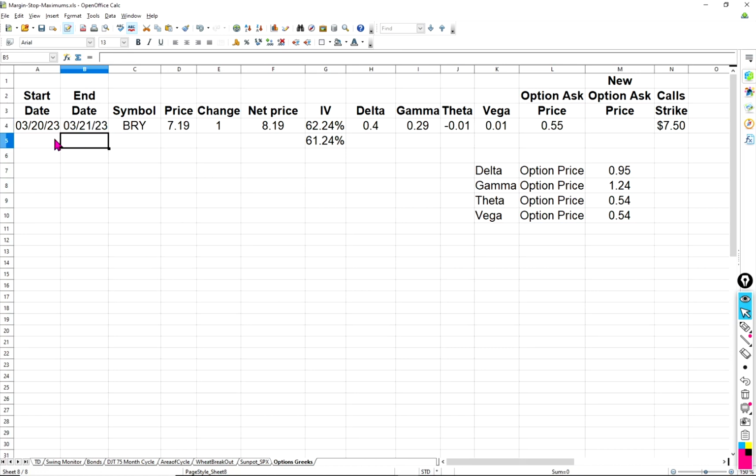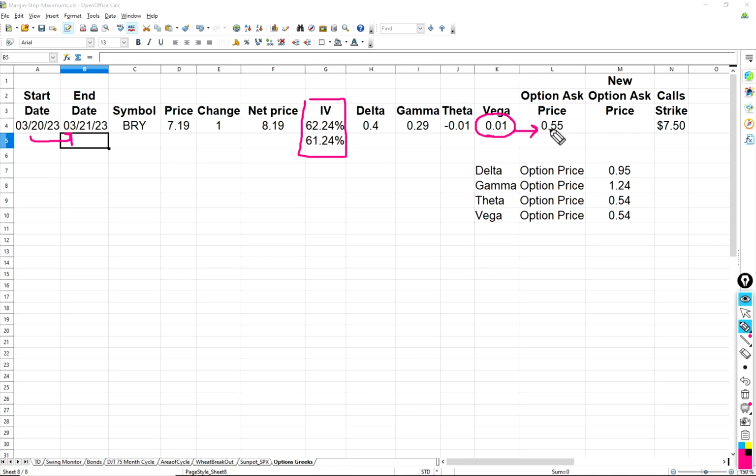Okay. Since this is just one day, let's keep this simple. From Monday to Tuesday, let's say the implied volatility for this particular stock, this symbol, went down by 1%. Then Vega is going to tell us that the price of the option is going to move by 1 cent. So for every 1% change in implied volatility, we apply the Vega to the price of the option, or the premium.